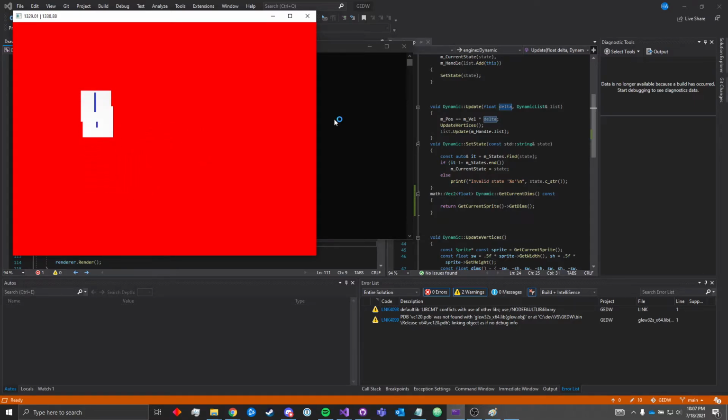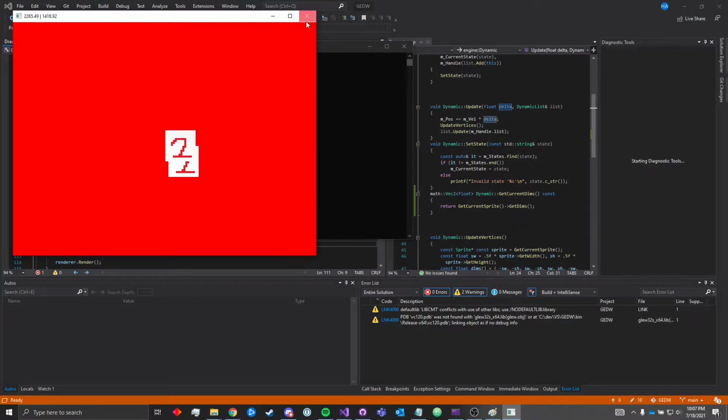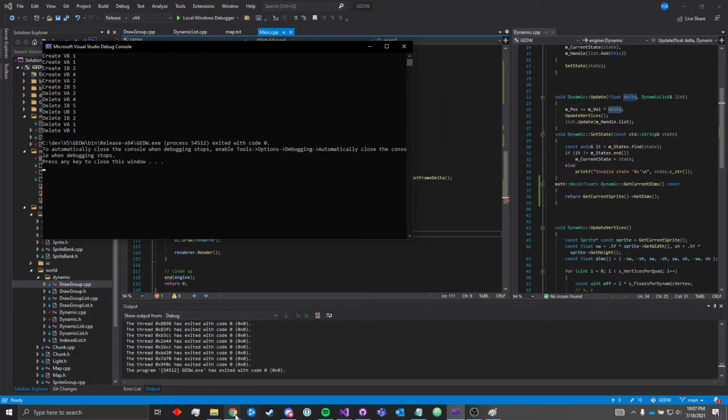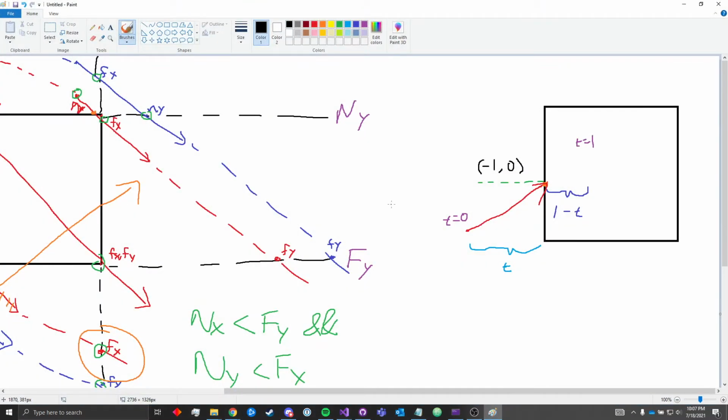So it kind of works. You can see it's a bit finicky. I can move into it quite a bit. And obviously the camera is a bit weird as well, because the camera is just tied to the keys, not the actual position of the thing. But yeah, so it kind of works, but not quite. So what's going on here? Let's come back to Paint.